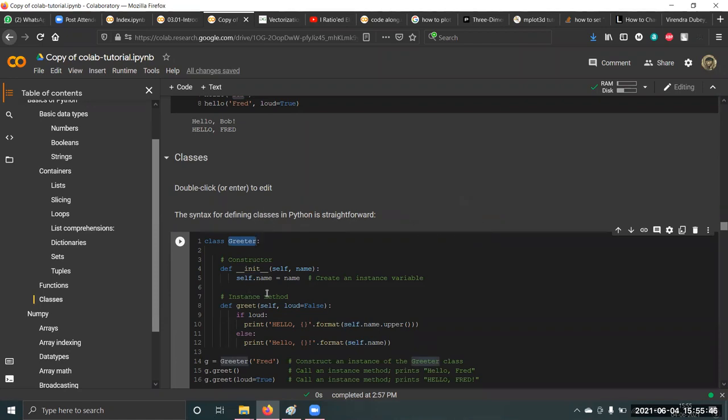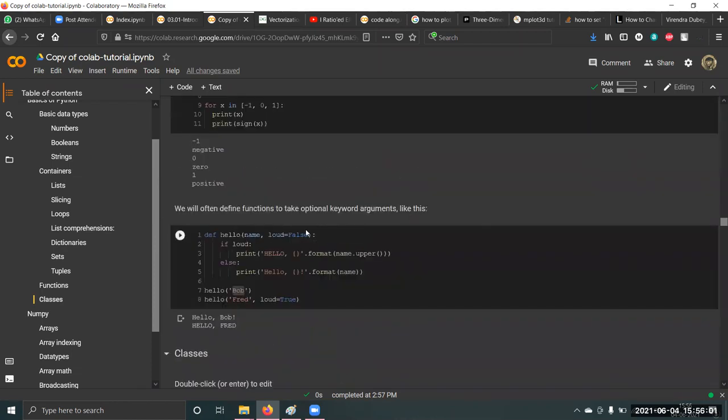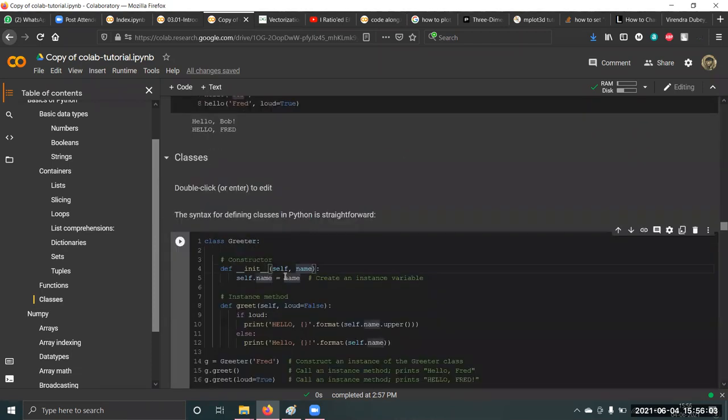So to get a name within this class, we always have self dot name equal to the name. While initiating, previously we'd put some x equal to the value that comes in. Now we have to put self dot x. The self dot x says that this variable belongs to this class.